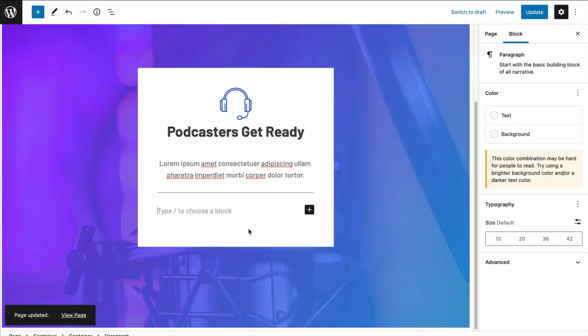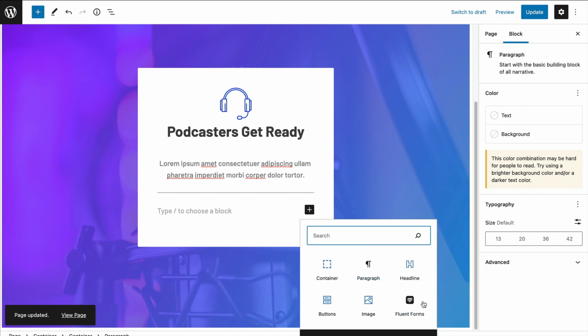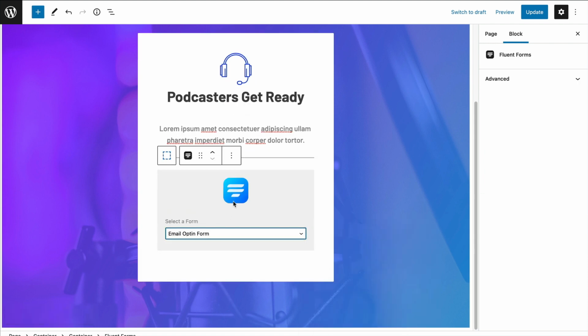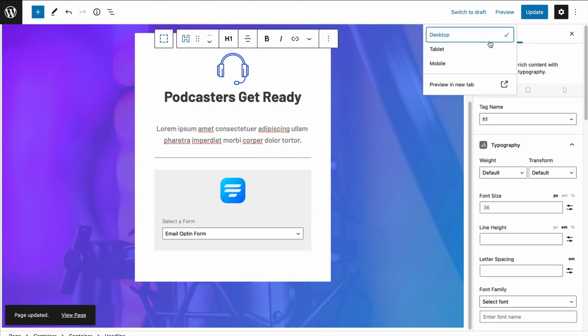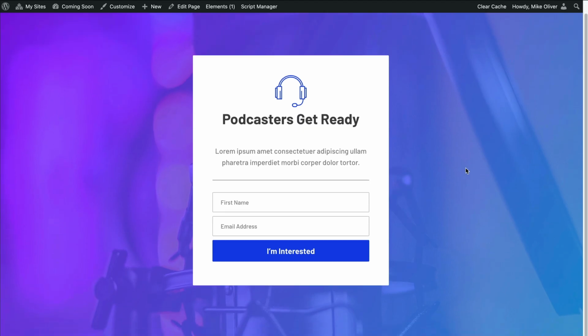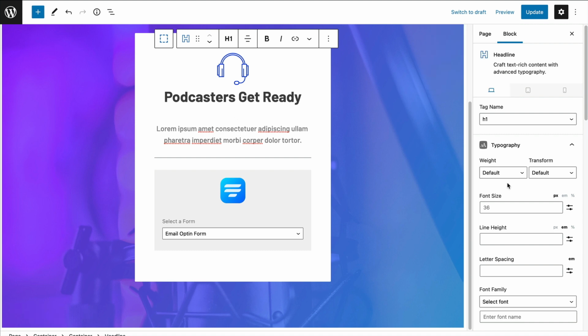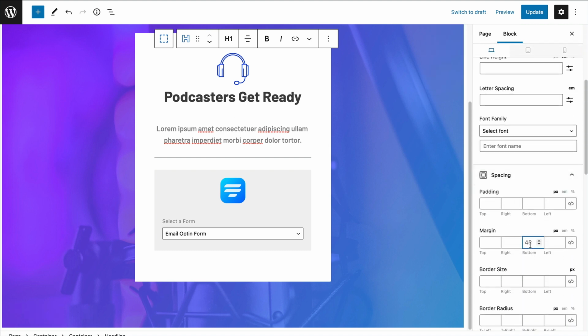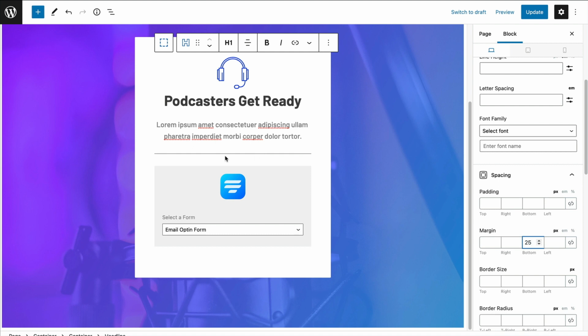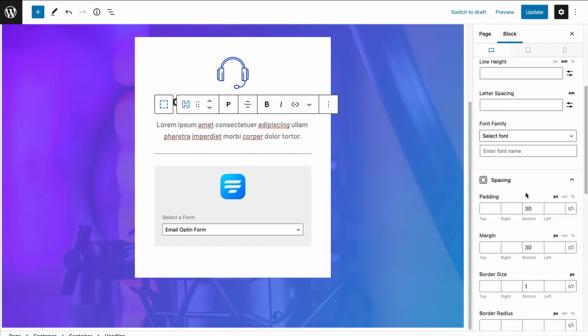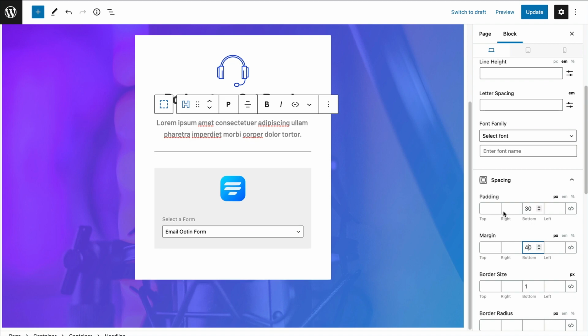All right, so after this, I could basically go ahead and add a form. So I got Fluent Forms, I've got an email, kind of a slim email form I could drop in here. Now let's see what we got on the front end. All right, so it's coming together. I'm going to increase that space there. I want to decrease this bottom margin on this H1, but everything else is looking pretty similar to the other one. So let me change this to maybe like 25, and I'm going to add a little more margin below this, maybe 40.